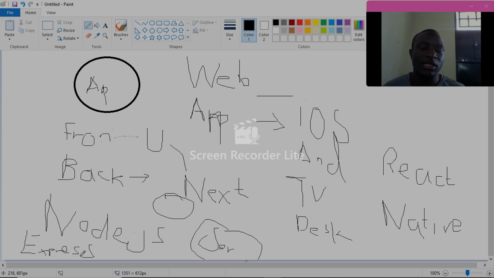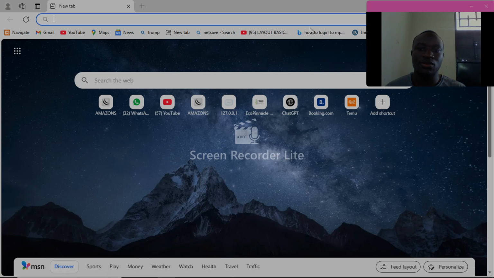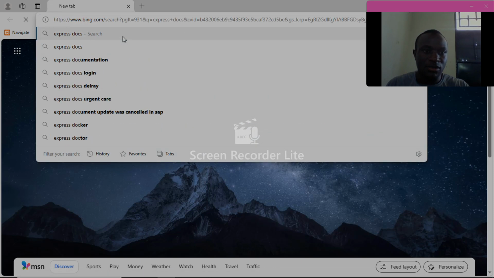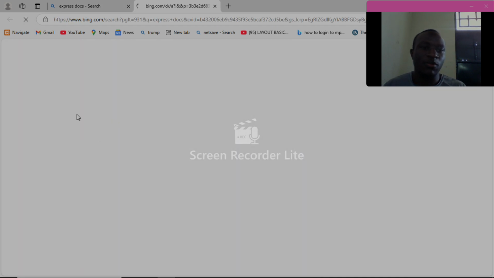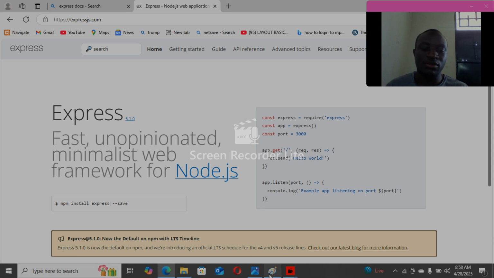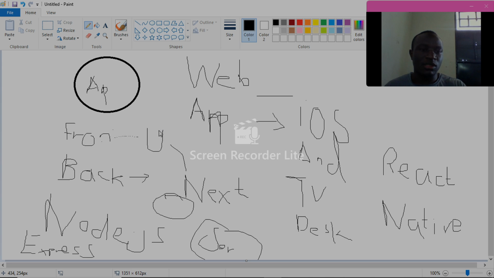To learn more about Express, you can go through the documentation, and in the browser here, let me just open it and show you the Express docs. Express.js web application framework. To continue with our demonstration, let me save this.